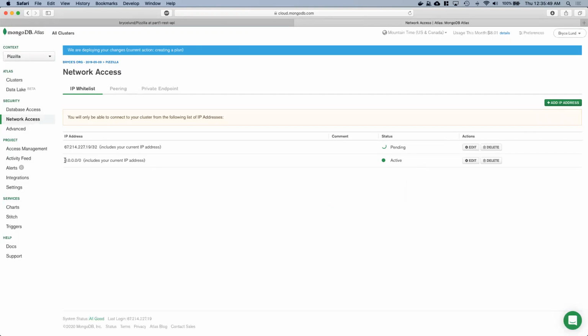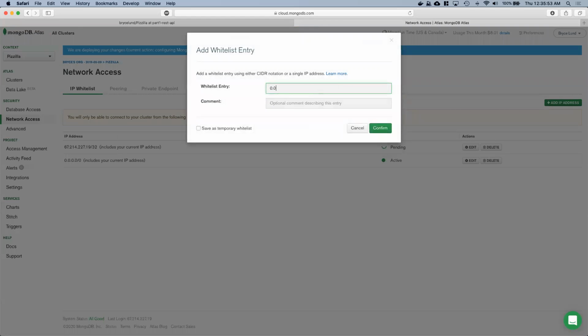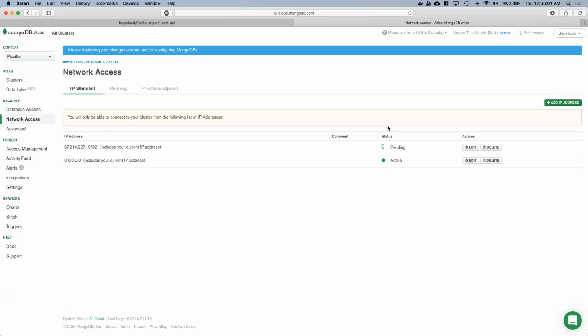Alternatively, you can also type in 0.0.0.0/0, and that will let it be available from anywhere. So if you want it just to be available from your current IP address, click add current IP address, or you can type in 0.0.0.0/0, and that is anywhere.